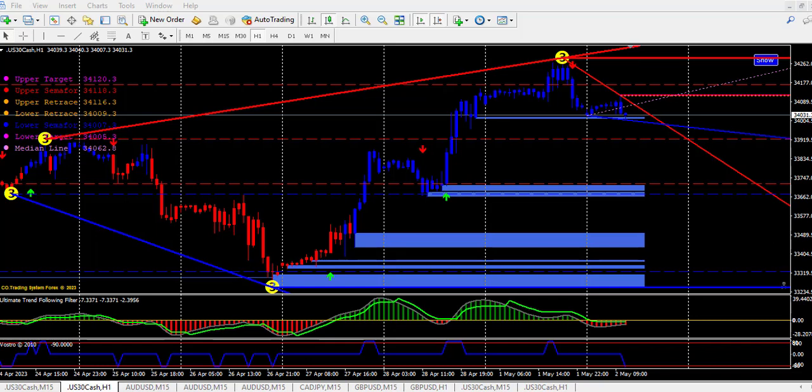Number one thing you have to look out for is this semaphore indicator. I've turned off the other colors, so I only need this yellow color for this semaphore indicator. Now this indicator does repeat, and so we are not using it alone. Each time you see this semaphore indicator when you are trading or you've entered a trade already, and you see this semaphore indicator blinking or showing and disappearing on your chart, you can start to trail your profit or get out of the trade because the market will soon turn.